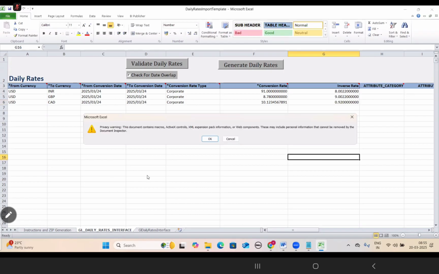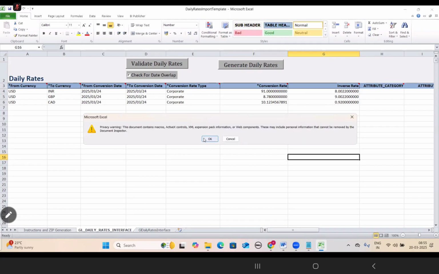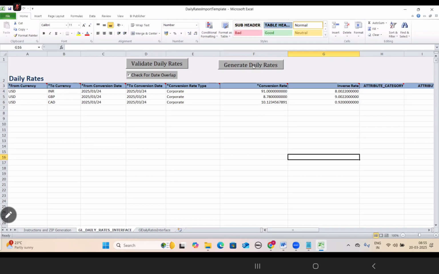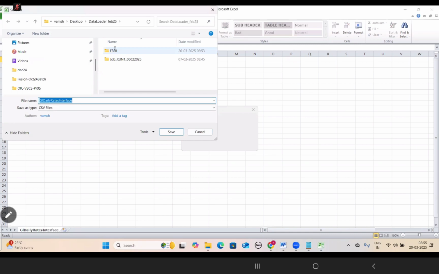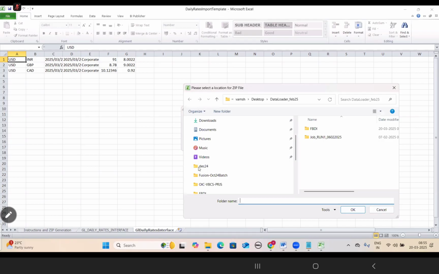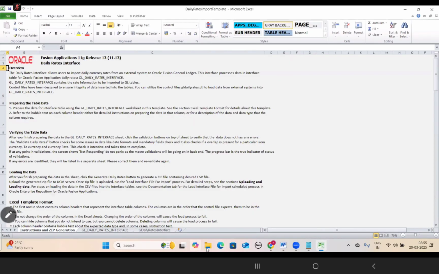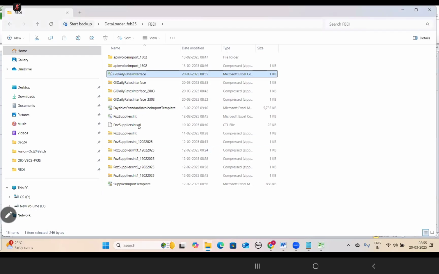Save the changes. Now what we will do, generate aggregates, BDA. So now you go here.